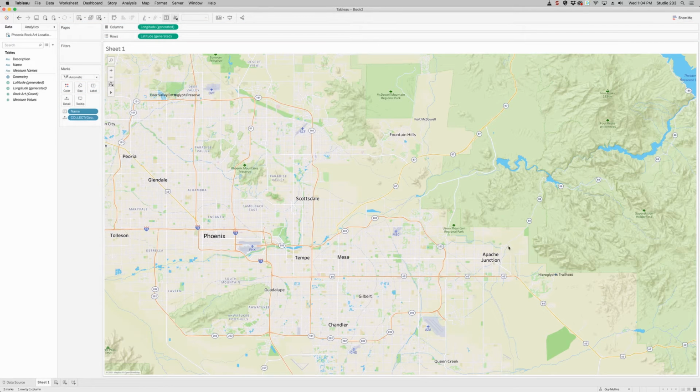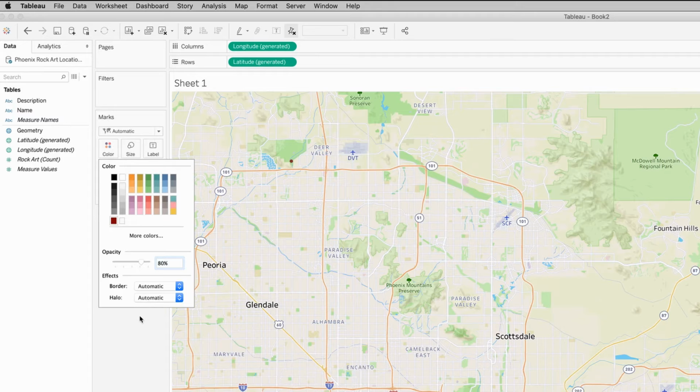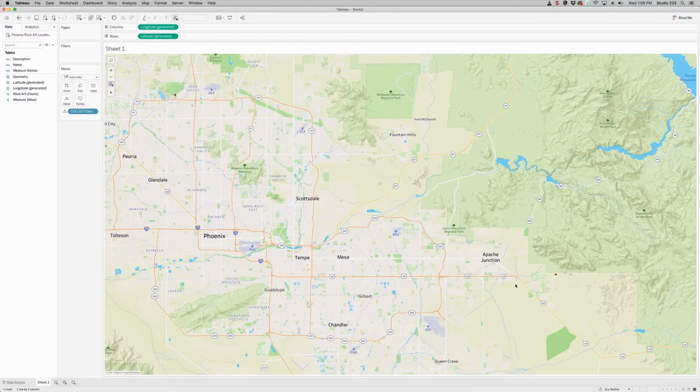There it is, Deer Valley and petroglyphs. But we don't need those, so we're going to pull that out. We just know that these dots, and I can actually color these dots to make them a little bit easier to see. So right now, if I edit my colors, they show up a little bit easier. There's the Deer Valley, and over here is the hieroglyphics. Okay, so now we've got a clean map with the 2 points highlighted that we're interested in.